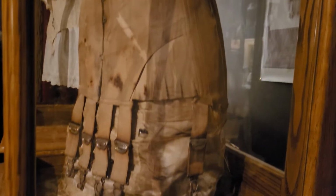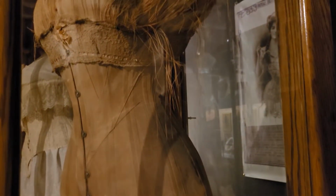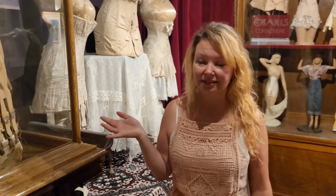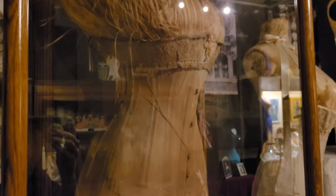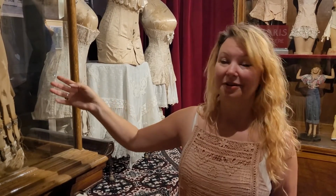And then this is an original WB Elastine Reduso corset on its original form. This was found in an attic in the United States. When they're sitting in a shop window and they get a lot of sun on them, the silk starts to shatter, and then it gets put up in the attic, and then mice run around and the roof leaks and things like that. So they start to get a little worn, but it tells their own story. It's quite unusual to see them using elastic in a corset from about 1910.